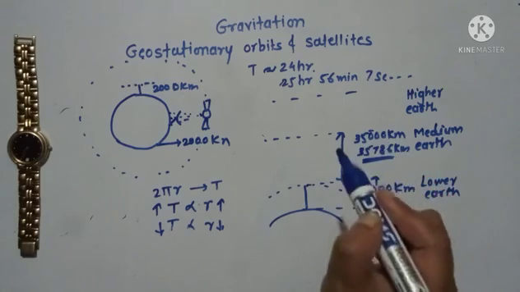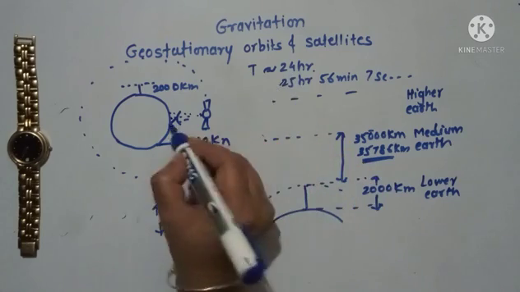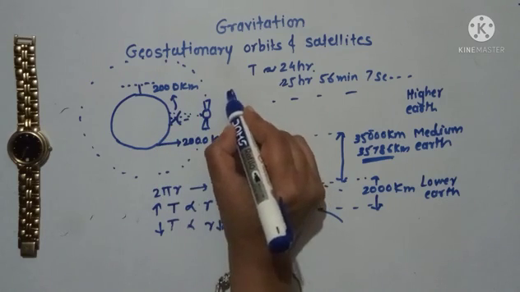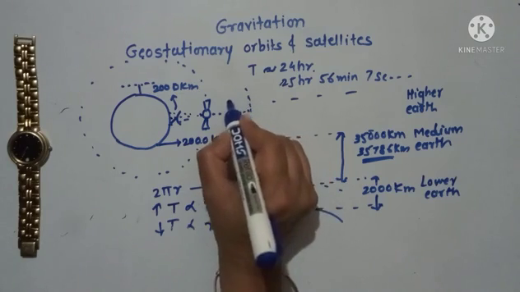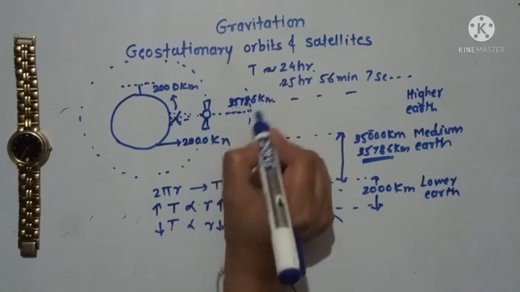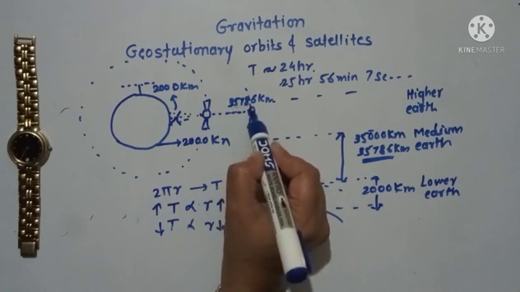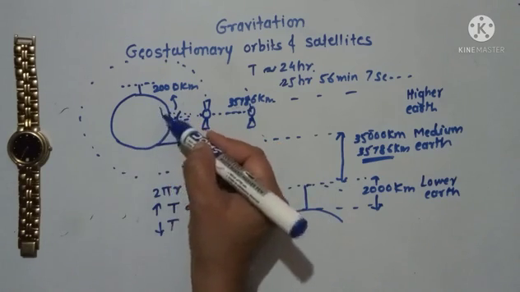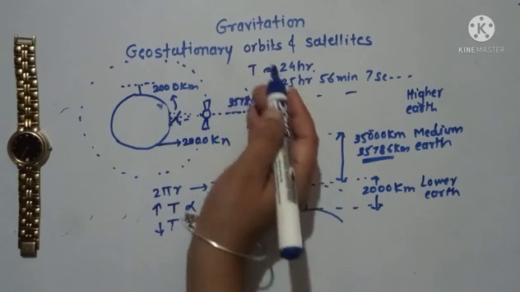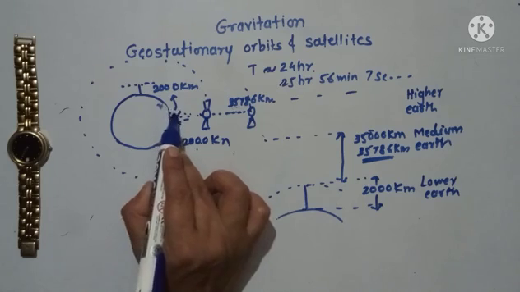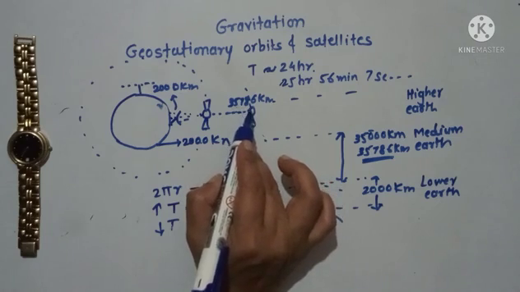So what happens at this particular height? At this height, the period of revolution of the satellite becomes exactly equal to 24 hours. That's why when the earth is rotating, the satellite rotates with the same speed, or the same time period of revolution. Suppose this is the height of 35,786 kilometers. When the satellite is at this height, its time period of revolution will be exactly equal to the period of revolution of the earth. Therefore, whenever the earth's surface is moving, or this receiver is moving, the satellite is also moving with the same time period. So if you are standing near this receiver, you can see that this geostationary satellite is always steady with respect to the earth's surface. This is called a geostationary satellite.